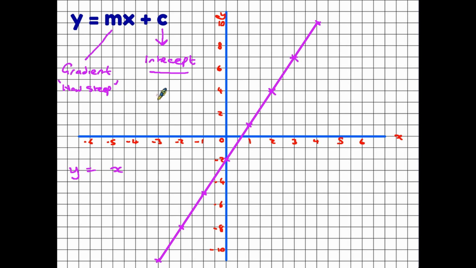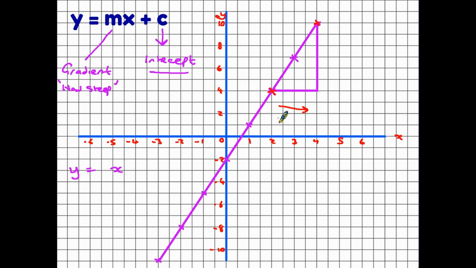First of all, let's take the gradient. The way to calculate this is to pick 2 points on the line, and it doesn't matter which 2 points we pick. I'm going to select these two and highlight them in red. The next thing we do is we connect the two points, and we do this by creating a right angled triangle like this on the bottom side of the line here. I did say it doesn't matter which 2 points you pick. It is useful if they are just quite simple, straightforward numbers, because what we're going to do is measure the distance that this line has travelled from the bottom red cross to the top one in terms of how far it has gone along the x-axis and also how far on the y. In other words, we are measuring the two sides of the triangle here.